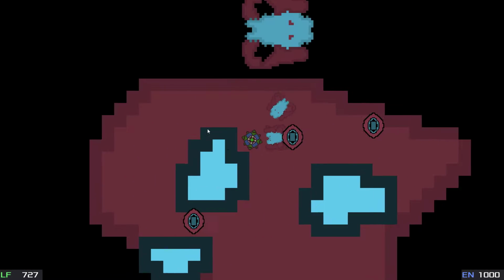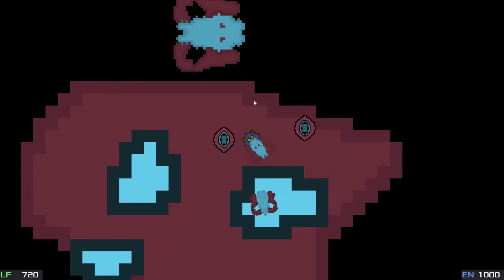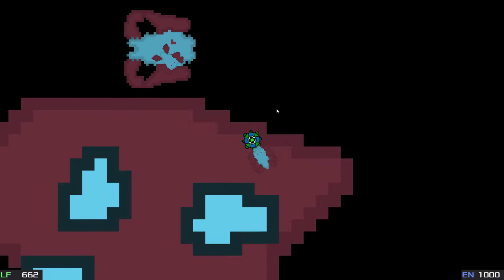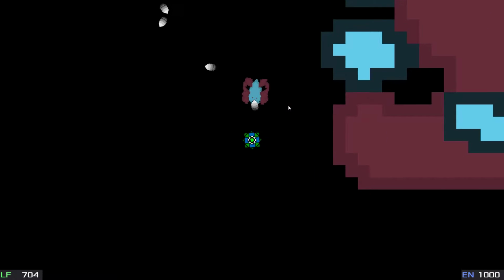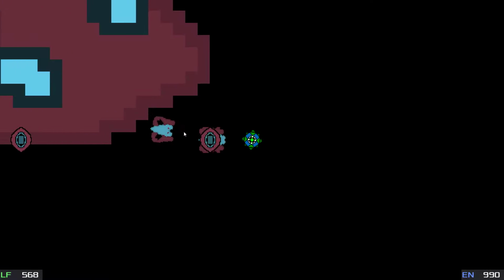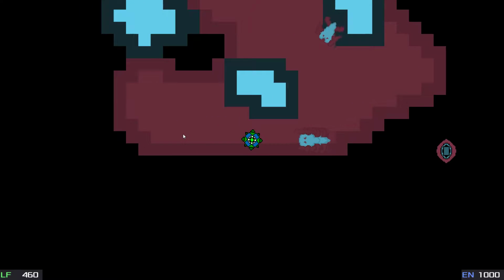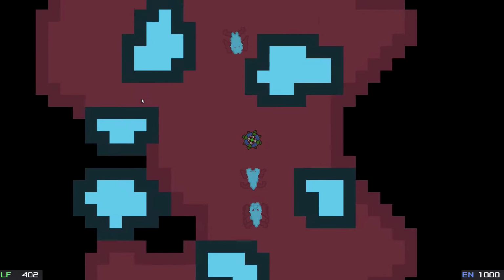I don't know. It says LF. I don't know what LF is. I don't know why I just went through one of those things without picking it up. Like, this one right here. Now I picked it up. What is LF? Is that like life or something? I guess I'm taking damage slowly. It's a little weird. I don't really understand. Running into the dudes doesn't hurt me all the time. I don't know. It's all a little wonky so far.